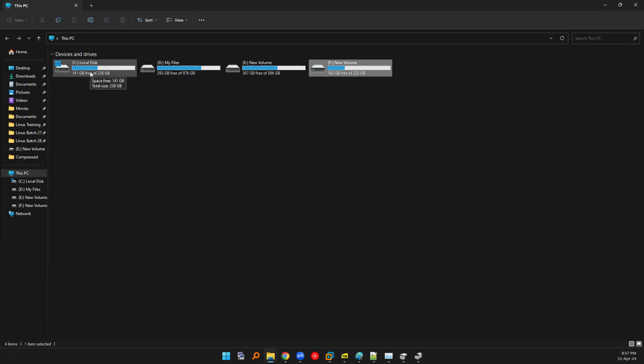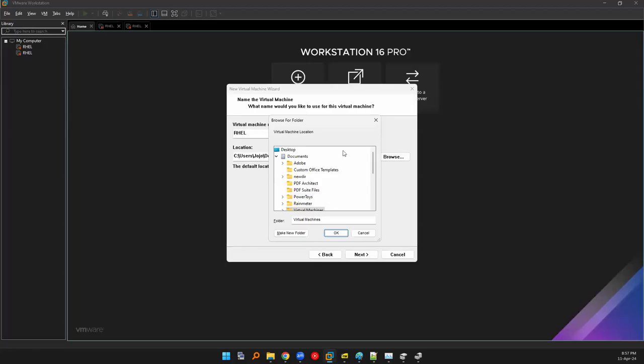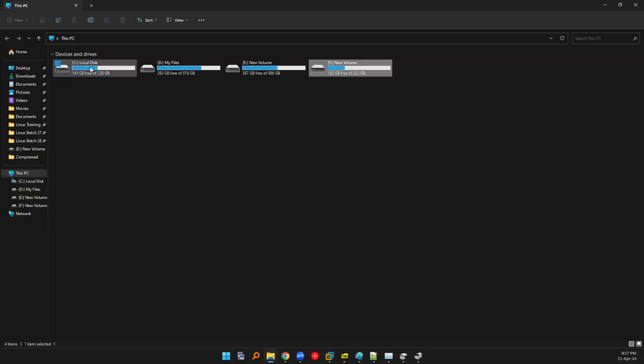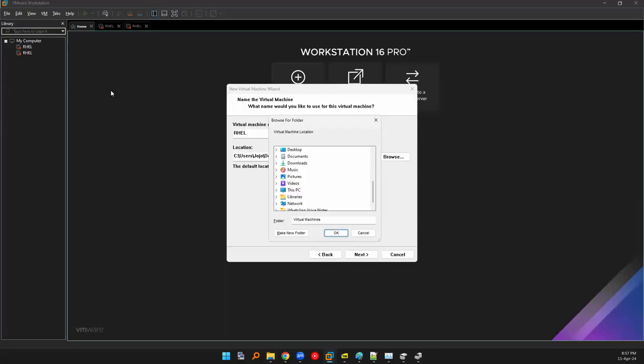In the lab, I'm going to allocate 20 or 50 gigs sometimes, so it will consume a lot of space in your C partition. It is a lab session, but still you won't delete the lab right away, right? That's the reason. I would suggest that if you have more partitions, please install in the other one rather than C. But if you have only one partition, there is no choice, so you must choose that. I will choose F and install.